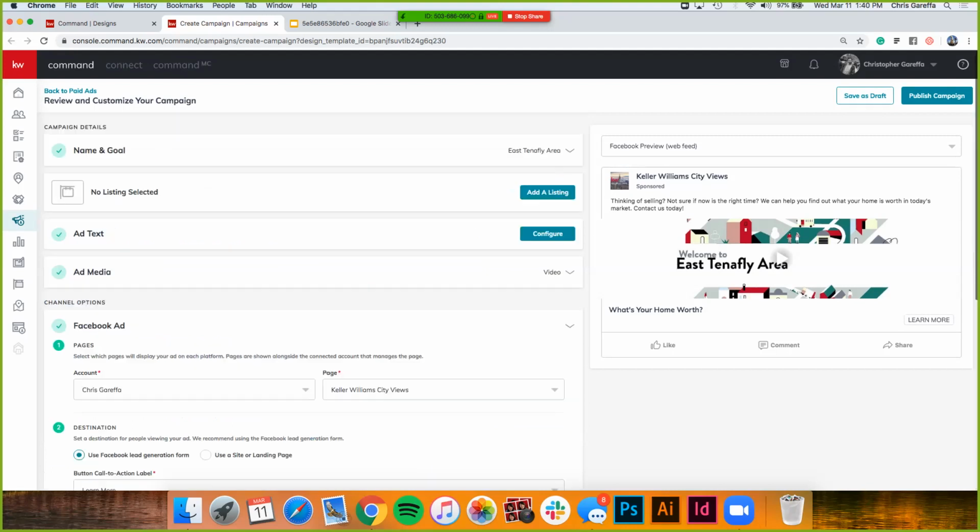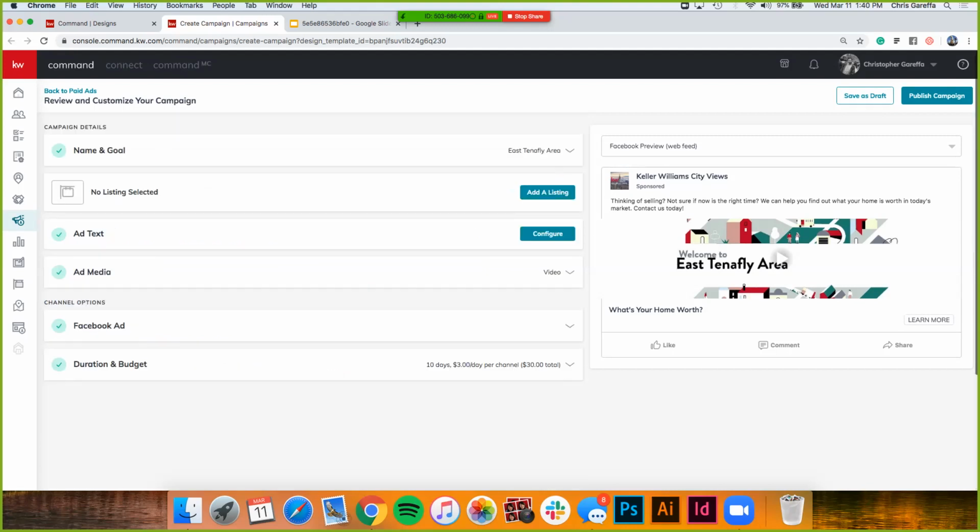So basically I would go through here, I would set up my interests, the budget and duration, and then once I'm all set, I can go ahead and hit publish campaign, and I would have created an ad around that video clip. And the other cool thing about it is if they hit that learn more button, it's going to take them directly to my app landing page that we also just created. Or actually it's just created for you automatically. And then they would be able to download my app directly. And again, with the app, when you capture leads through there, you do get a notification and you also get an email. So I do see emails coming in when there's leads captured from the app.